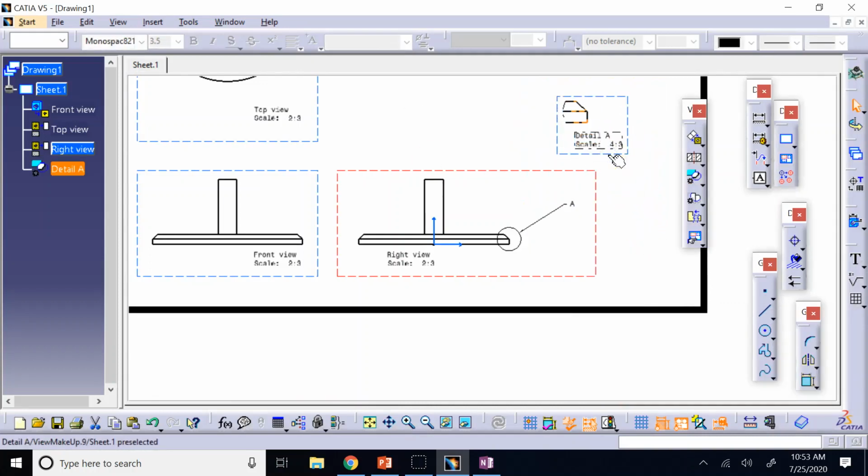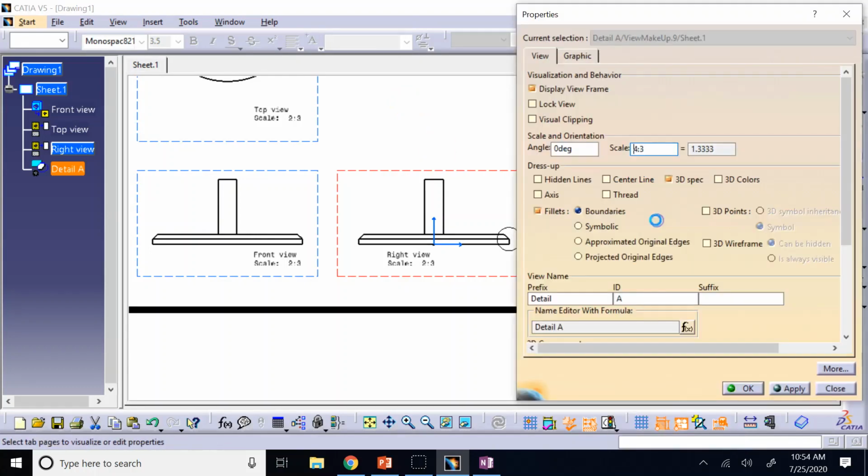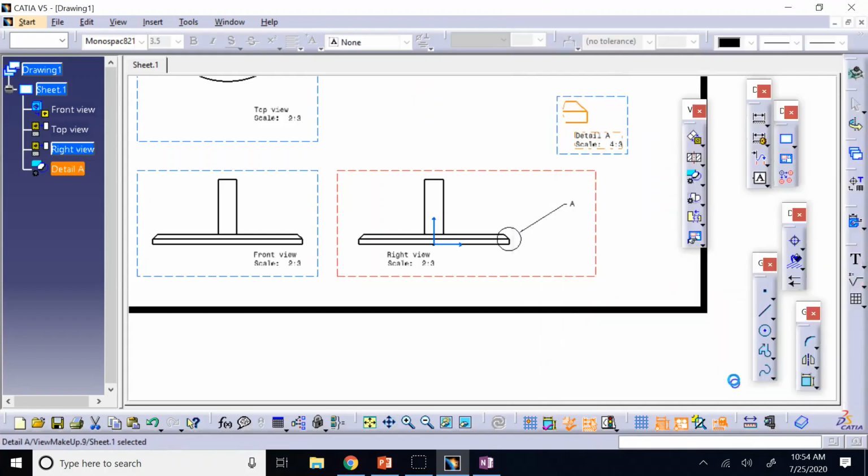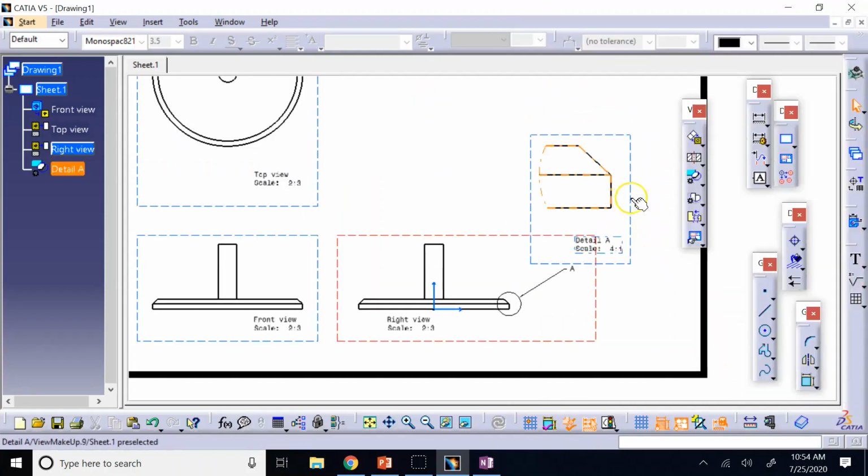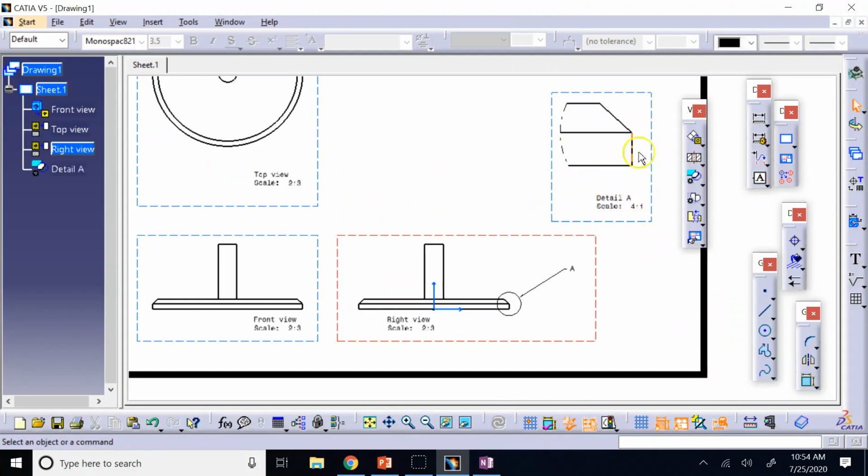And if this is not big enough, then you can always make it big enough, right, because the scale is 4:3. If you make it 4:1, that would be more efficient, right? And then again, if this part is not really complicated here, but for valves the profiles are not this simple, and you might show more details on that and show it with more magnification. Okay, so that is called a detailed or magnified view.